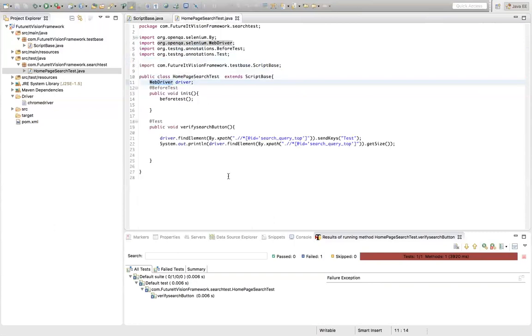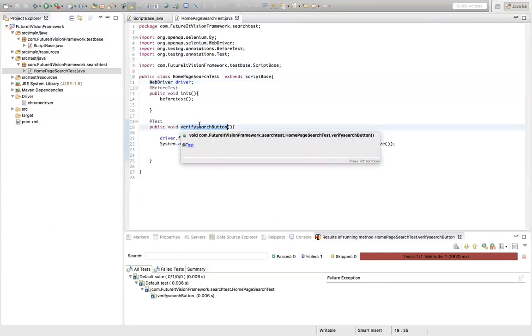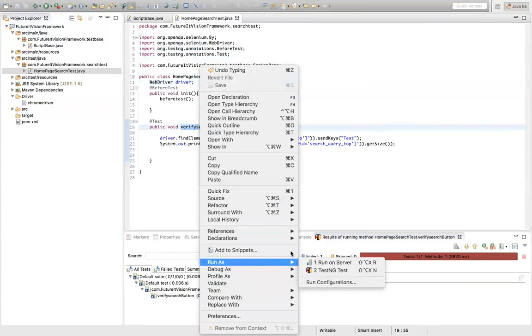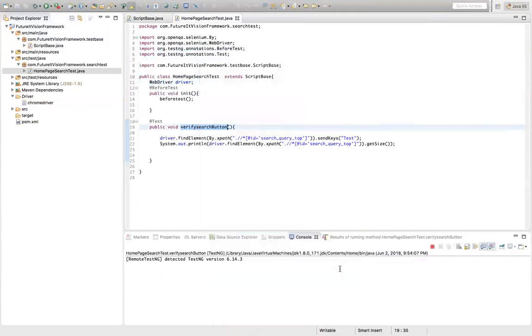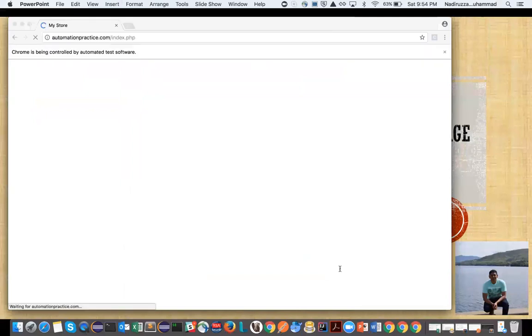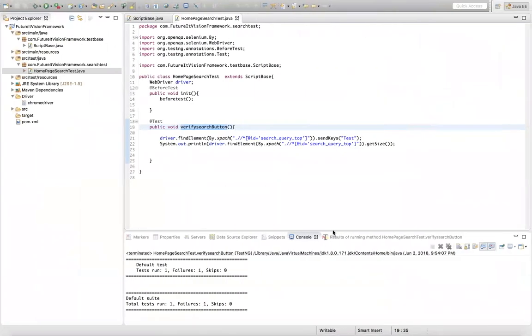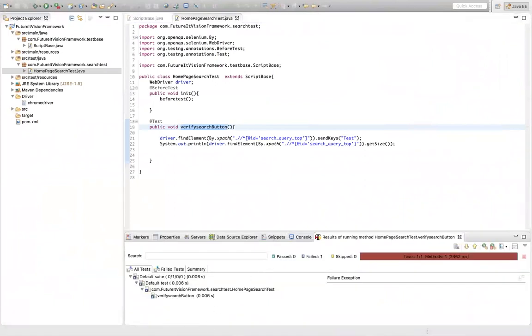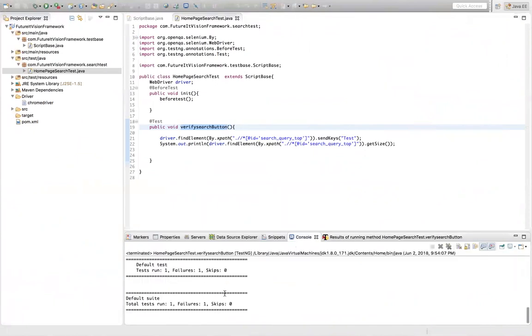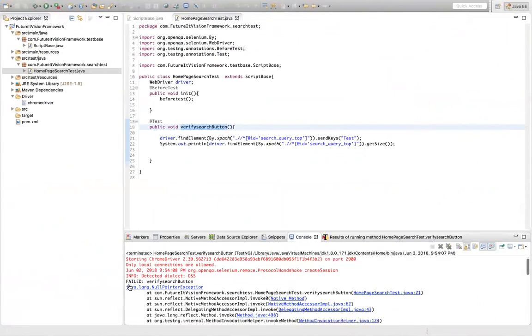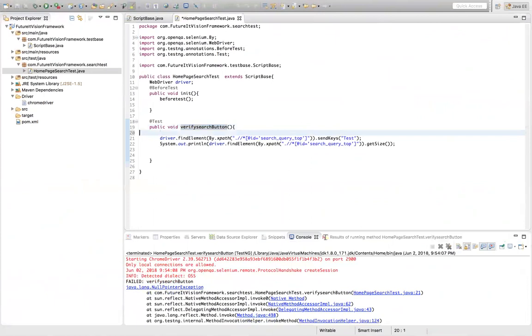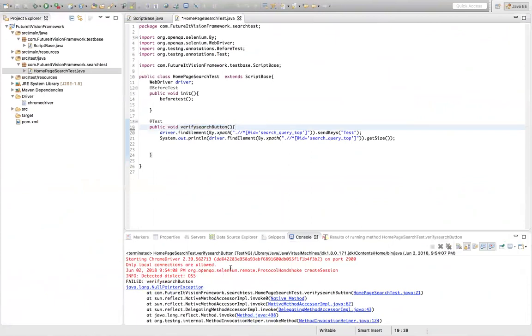Now if I run, it's not going to work. I didn't do it correctly before. So if I run, it still is working. Wow, it's not supposed to work. I don't know why it's working. Okay, it works, but there is an issue. There you go. Yes, you get a Java null pointer exception. The browser is open, but the XPath is not initiated because there is an issue. I call the driver 2 times.